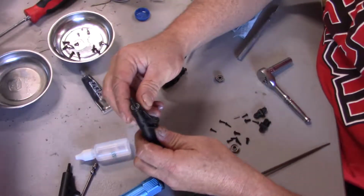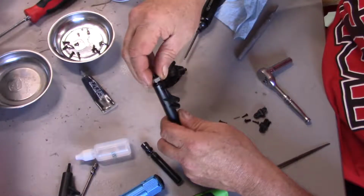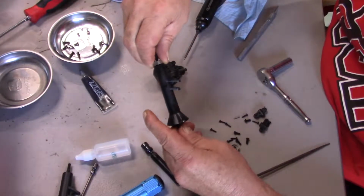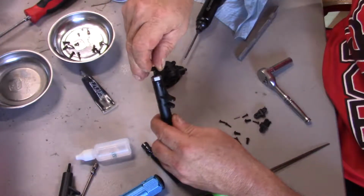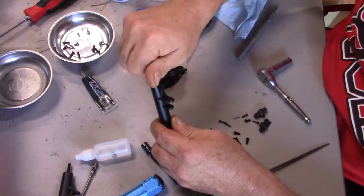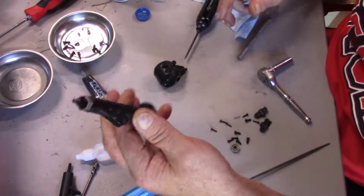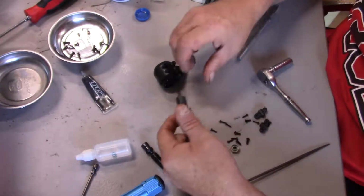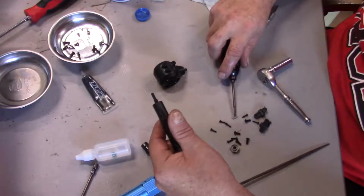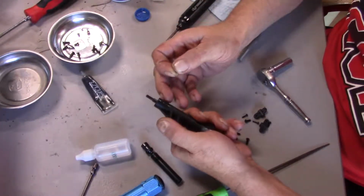Stick that in like that. Center that pin. Put the hex on, like that. Take one of these wheel nuts. Just spin it down with my fingers. I'll hold all that in place. I didn't do that on the front, and I was getting really frustrated. I couldn't figure out why I was so frustrated. And then I go, oh yeah, well if I put these on, it won't be a problem.